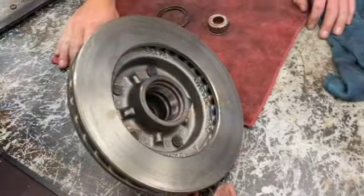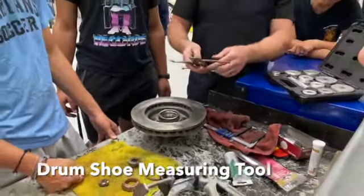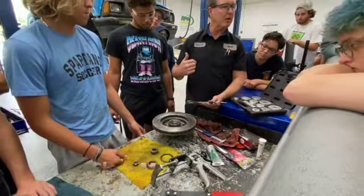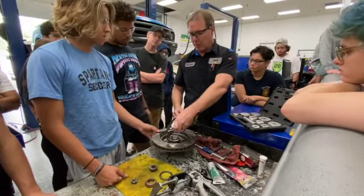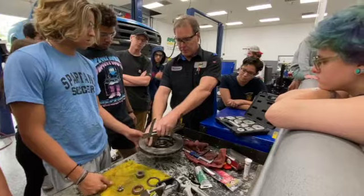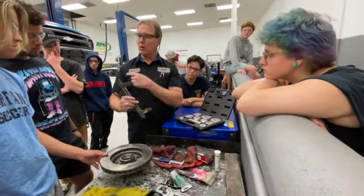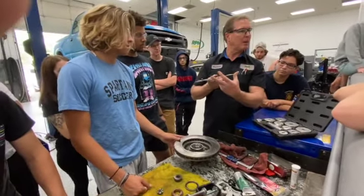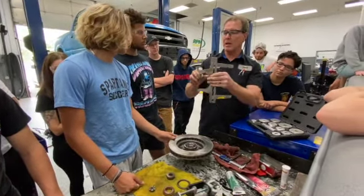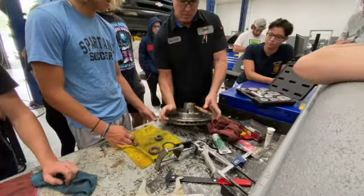This is another similar tool. This is for measuring brake drums. If we can measure a brake drum on the back of the car, we can measure it, and also set up our adjustment. If I had a brake drum here, I could set it up to where this thickness here, if this was the width of the brake drum, it fit over this way. When I go to the car and the brake shoes, as long as they fit in here, we're in proper adjustment. So it's used two sides, internally, inside the brake drum, and then externally.